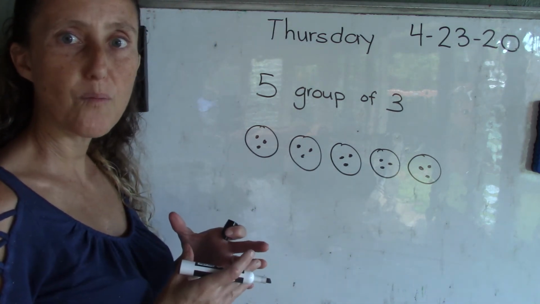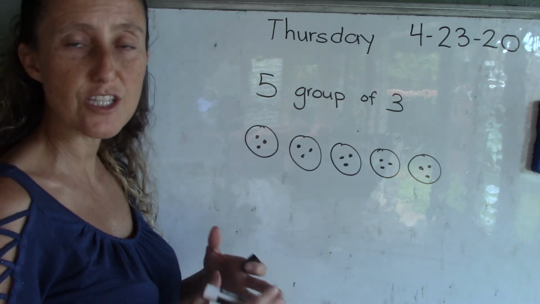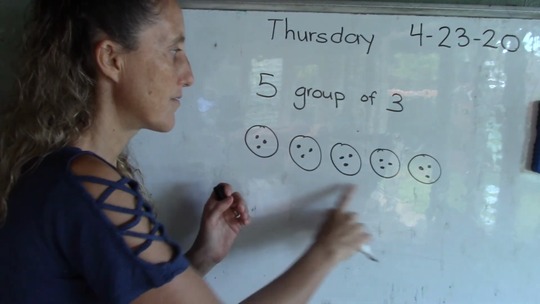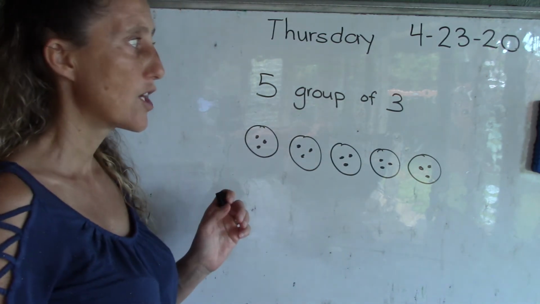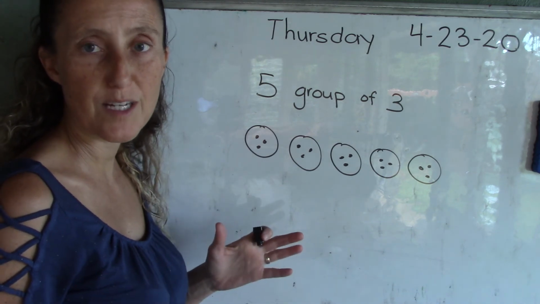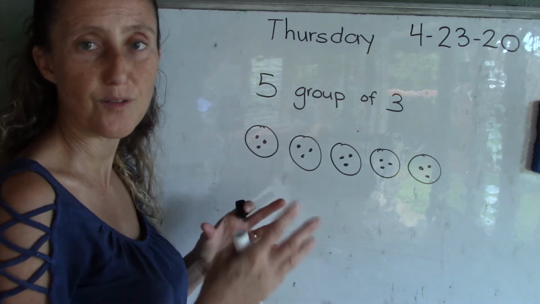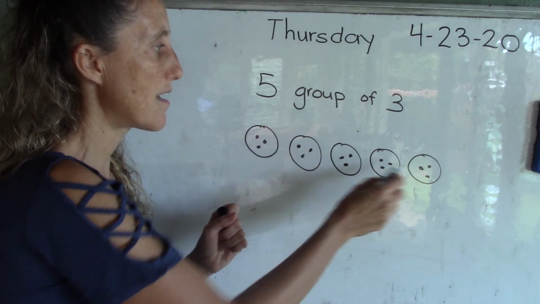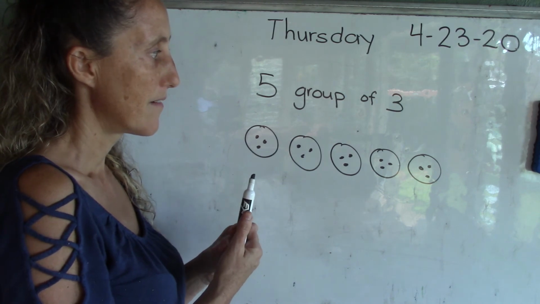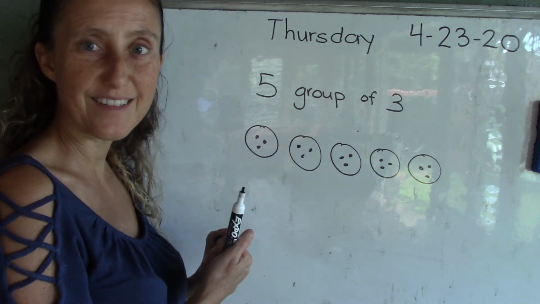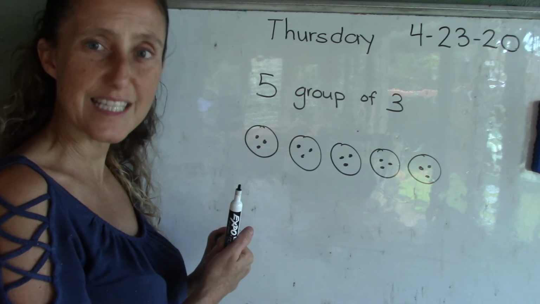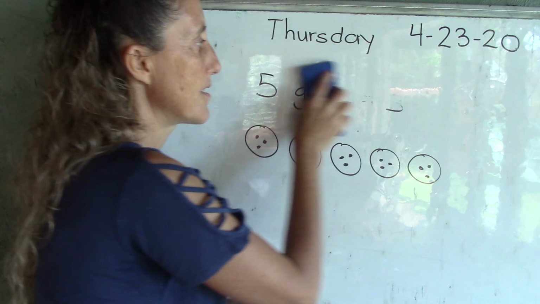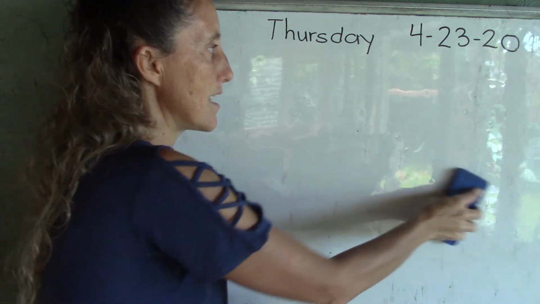So what that means is it's a multiplication problem. So it really means 5 times 3. There's 5 groups times 3 in each one. Do you remember what 5 times 3 is? Or 5 threes or 3 fives? It means the same. 5 groups of 3. If you count each one of these dots, 5 times 3 is, anybody know? 15, right? So you would have a total of 15 marbles if you had 5 groups of 3 each.